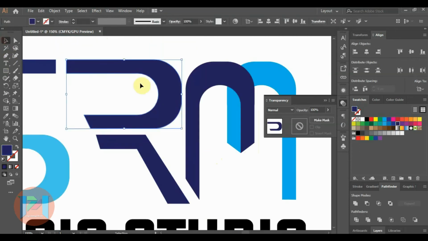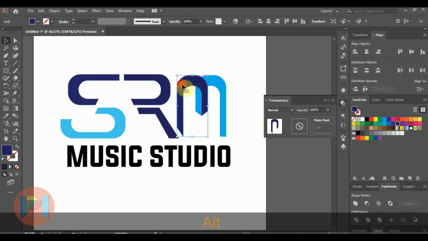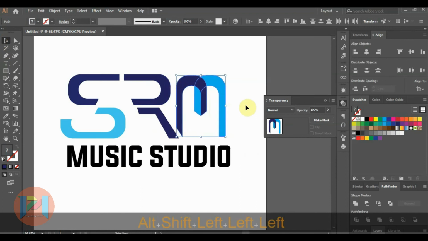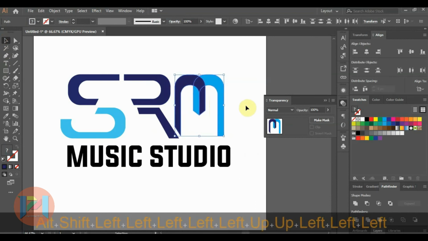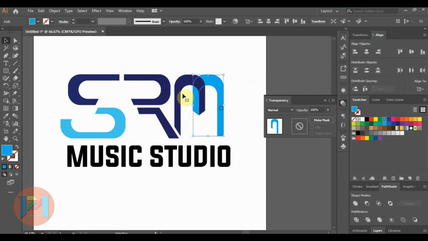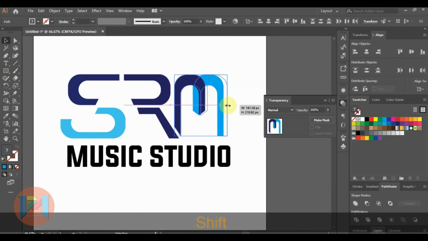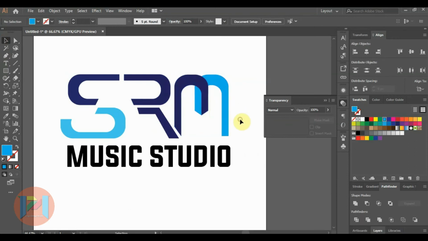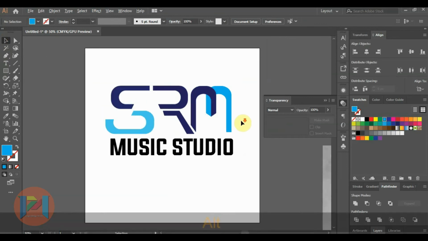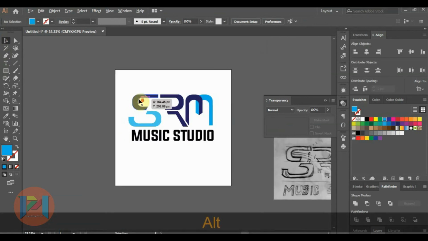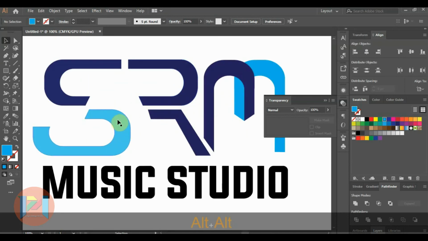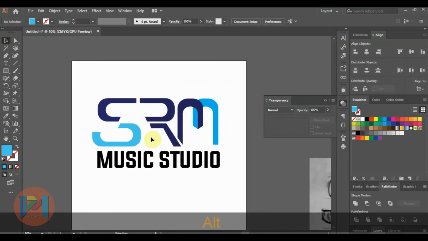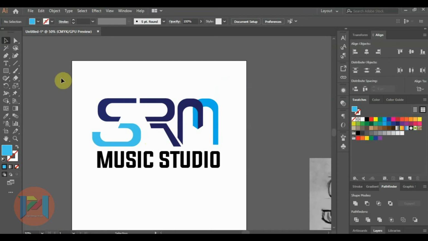Yes, there is some line I've drawn to cut out the area, cut out the M leg of the M, so I need to delete it. Yes, something like that. This part is straightened up and this part is cut out to support the R. So after all the adjustments, the final part is done.